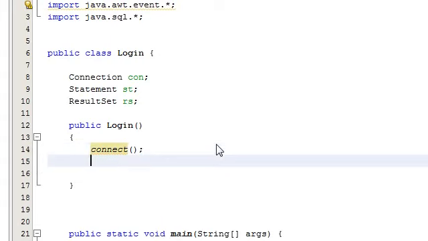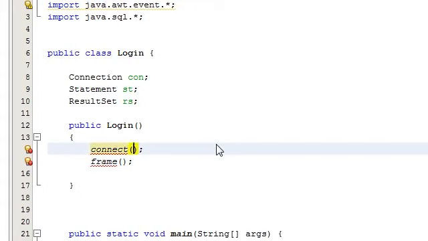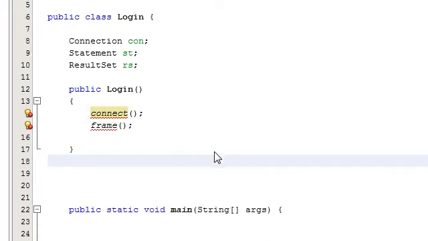The second method is frame, and the frame method will contain our frame, our graphical user interface for our user login system. Call these two methods in the constructor, and then after the constructor we will create these two methods.